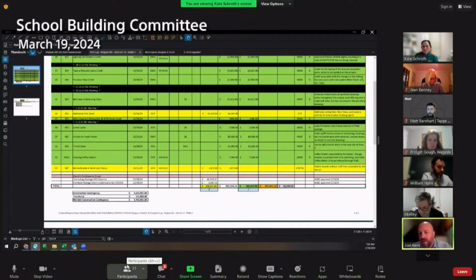And just for context, in my experience, it's very much an anomaly that we haven't had more of these over the course of the project. On my last project, we averaged almost over $200,000 in monthly costs related to stuff that got missed in the design that were owner change orders. And I think it's a function of the fact that we've gotten this far in the project and not had this situation more frequently, because day to day we're constantly dealing with changes like this, and we have not had to do that here because the design was well coordinated. And I think that's probably why it stands out this far along in the project, just because we haven't had this conversation many times.